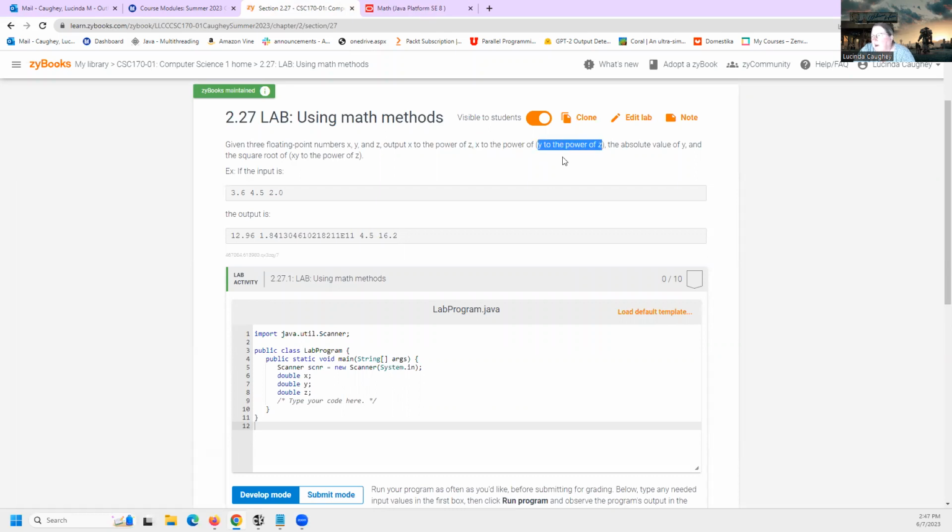So first you do y to the power of z, then x to the power of y to the power of z, the absolute value of y, and the square root of x times y to the power of z. Now, they don't expect you to know how to do that in your head. We have 3 floating point numbers, real numbers. They have a value to the right of the decimal point. And here's the output we should get for those 4 operations.